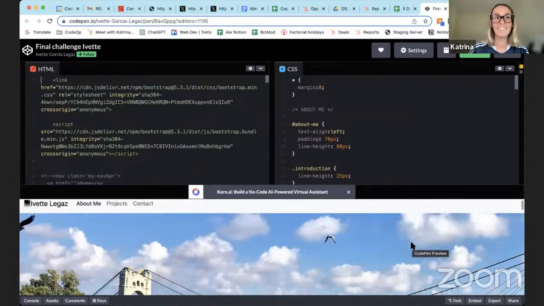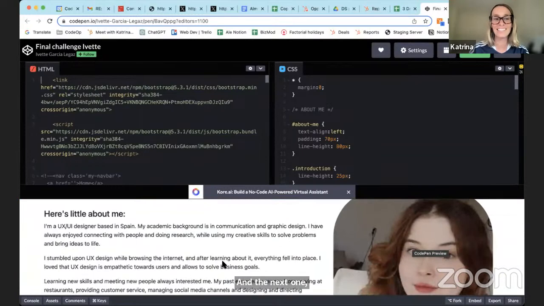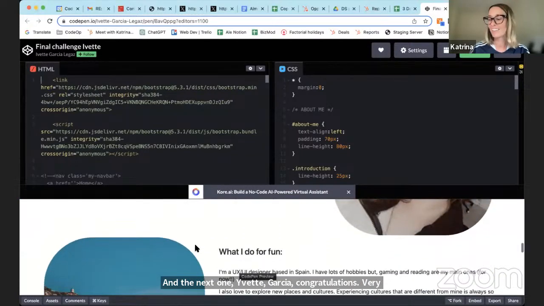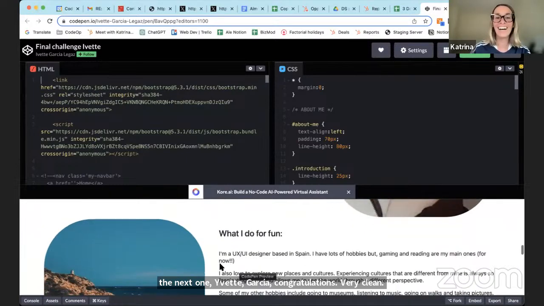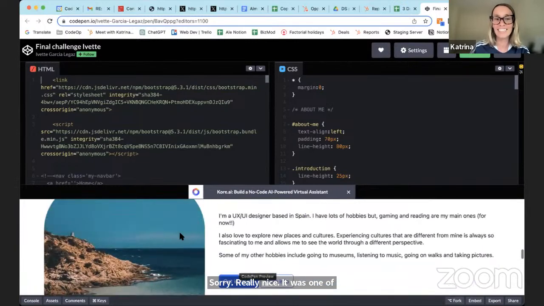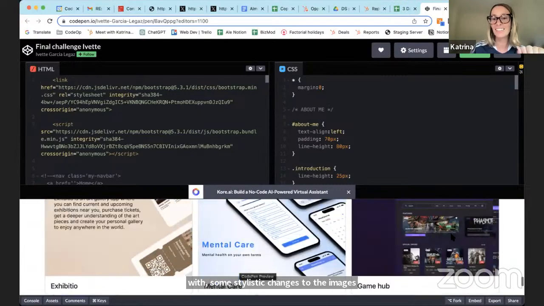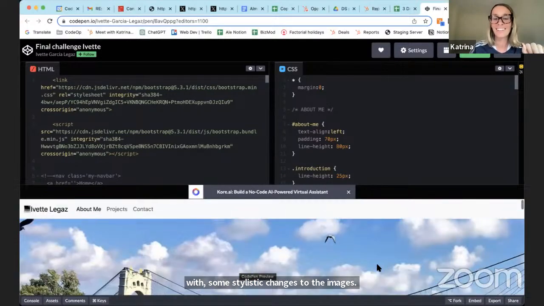And the next one, Yvette Garcia, congratulations. Very clean site. Sorry. Really nice. It was one of the few that we saw with some stylistic changes to the images. You had some square images, nice layout. Okay.